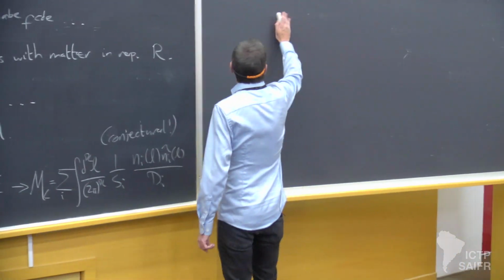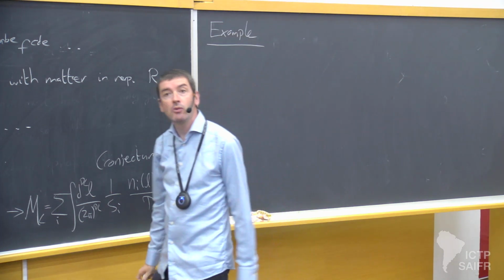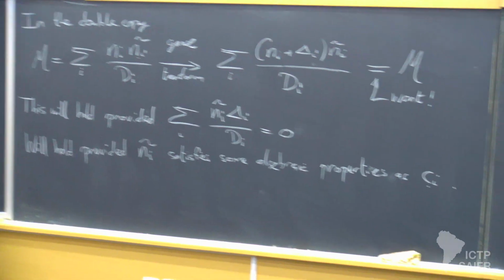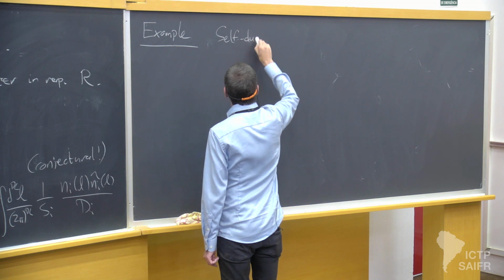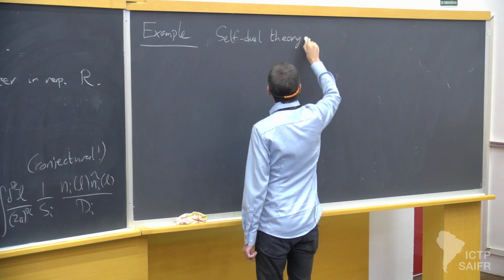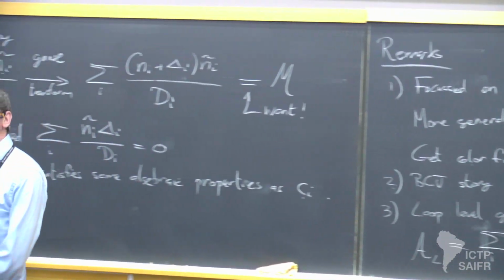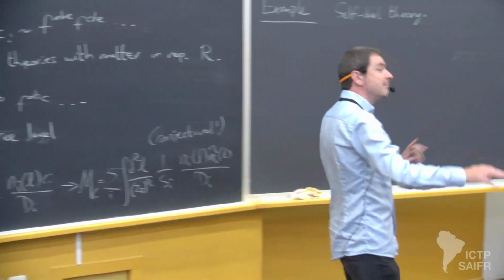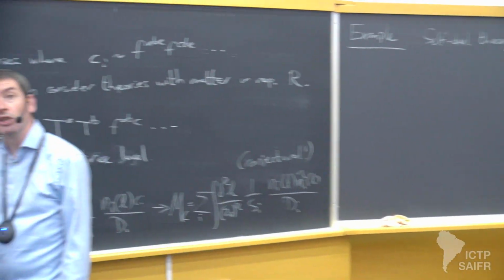Okay, good, so let me then move on to an example where we actually know how to make the double copy more or less explicit. So this is in the self-dual theory. Now the self-dual theory, this is just a fancy word to say that instead of scattering general Yang-Mills waves, which have helicities plus and minus, all I will do is scatter Yang-Mills waves of one helicity, say helicity plus.